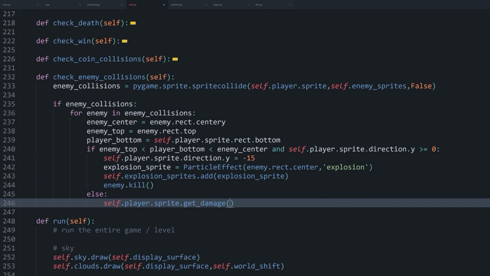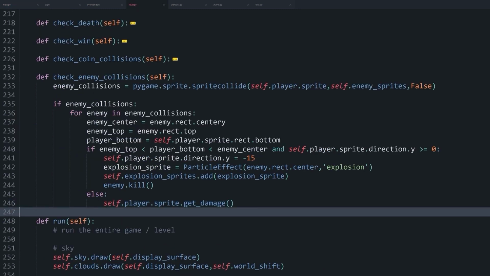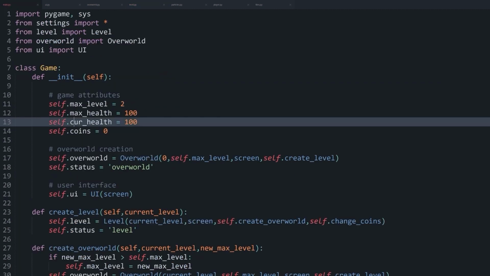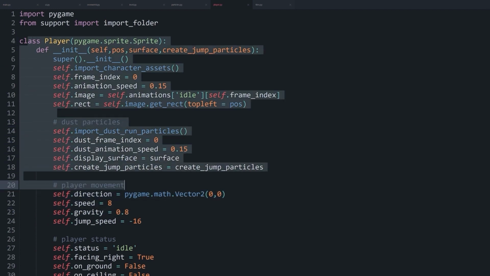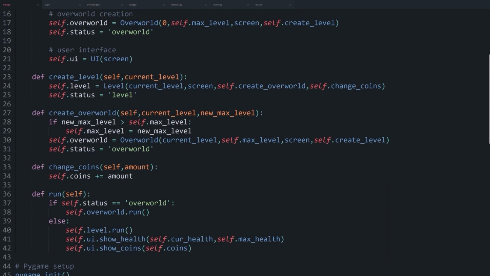But now we have to figure out a couple of different things. Let me go through it. Essentially, in our main file, we want to influence this variable here. However, we want to call it from inside of the player. So we have to figure out a way to influence this number from this player here. And essentially what we're going to do is the same thing we have done with these methods here, except now we're doing it for 2 levels.